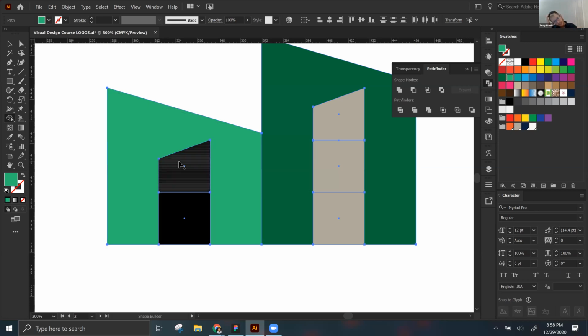Now, what I want to show you is a very easy way to knock out shapes, and that is once we are inside of the Shape Builder tool, right? So my arrow has a plus, and this only comes up when I select all the shapes that I want to be editing. If I don't have anything selected, my Shape Builder tool won't work, right?